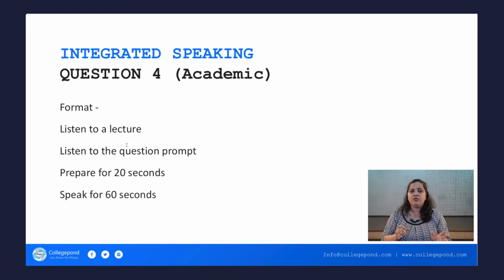So in this question, you really don't have a passage or anything to read from. You will just listen to a lecture and then directly the question prompt will appear. You have to listen carefully to this particular question prompt because it will give you certain instructions which you will have to follow. And once the prompt is over, then the timer will start for 20 seconds, which is your preparation time. Note that in this type of question, you have less time for preparation and more talk time. Now let's listen to a lecture and then go back to approaching this task.